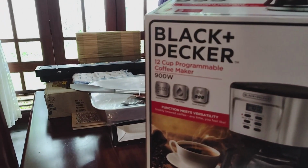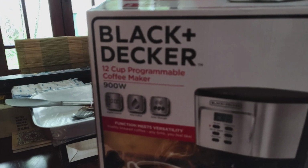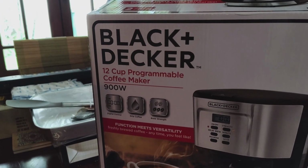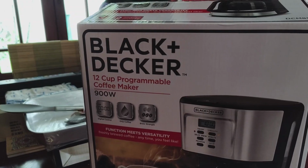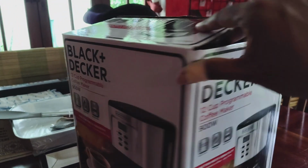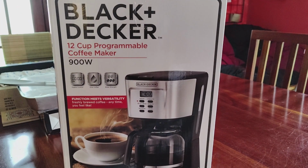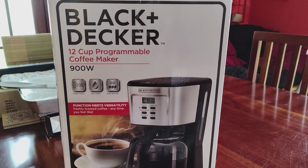So if we have a look at the feature set, just waiting for my camera to focus, I'm using my other phone today: digital control, drip coffee, brew strength adjustment, and you can see 6 buttons on the machine if you have a look at it. Let's just turn the box around like that. Okay. Once again, function meets versatility, freshly brewed coffee.